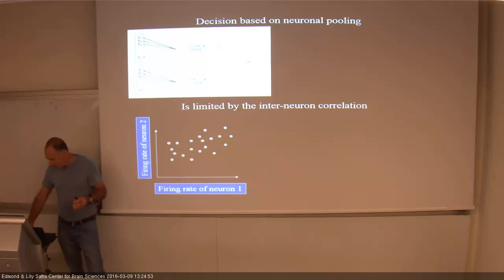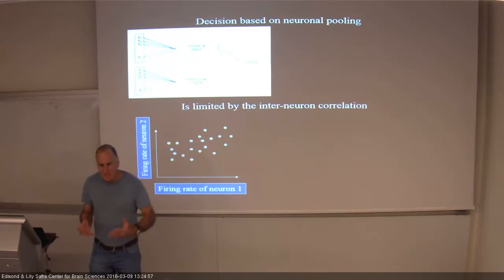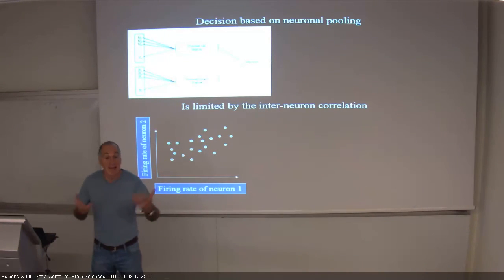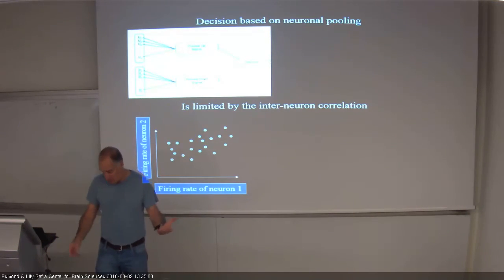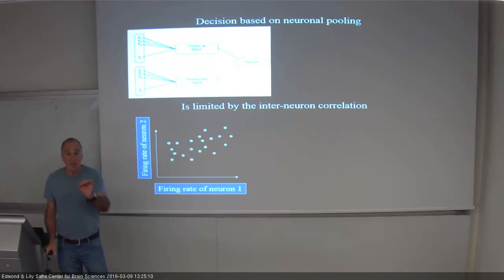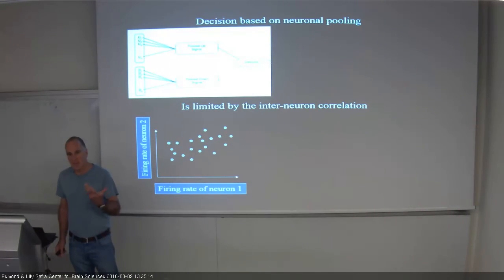And before I start this, let's go back and think about this. Well, you would say, okay, if I were to use, instead of one neuron, a million neurons, how much better should I get? Okay? And this is dependent on the correlations. Well, if the neurons are independent of one another, it's just like you're trying to estimate.